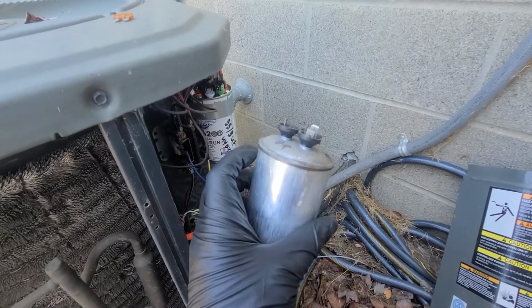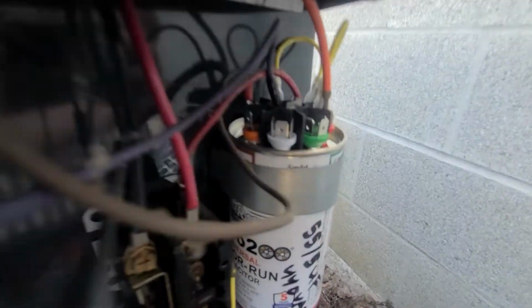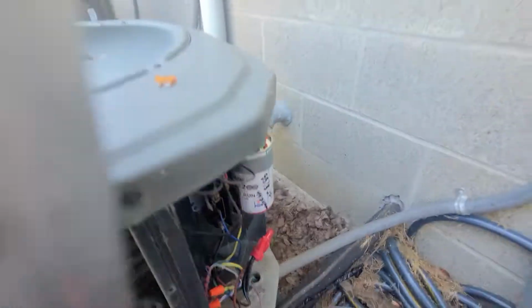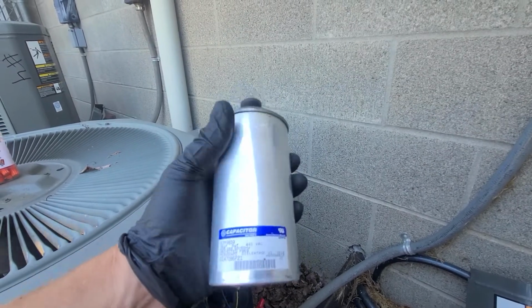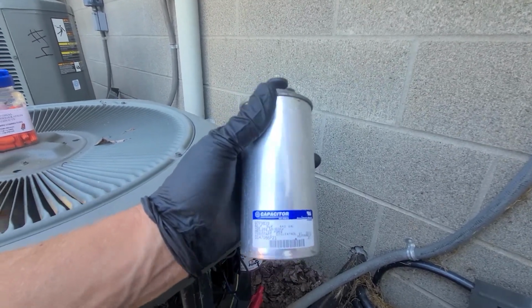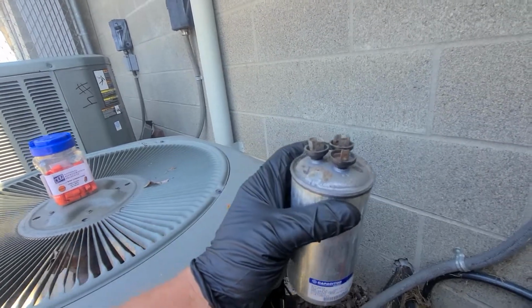popped. And by popped, I mean you can see that it's just domed up here, and you can kind of see this new one I put in is flat. Basically, the internals burst and make them not work right. You can also test these with your voltmeter, but whenever you see them like this, you pretty much know instantly that it's bad.